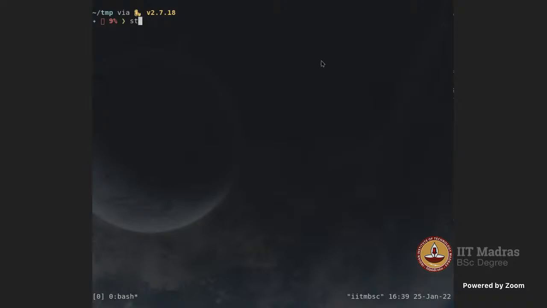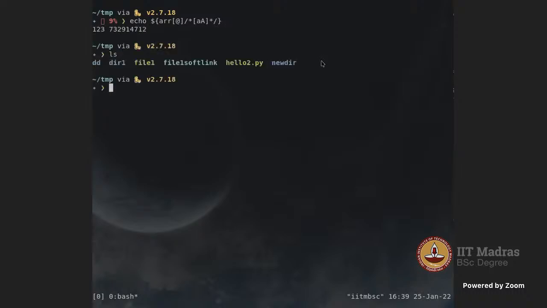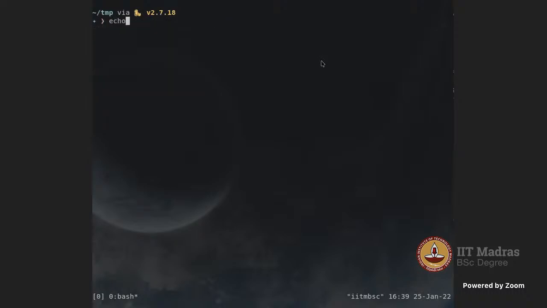Okay, it will replace the comments. But that will be done on every element: slash star, then bracket, capital A, and star slash. Okay.